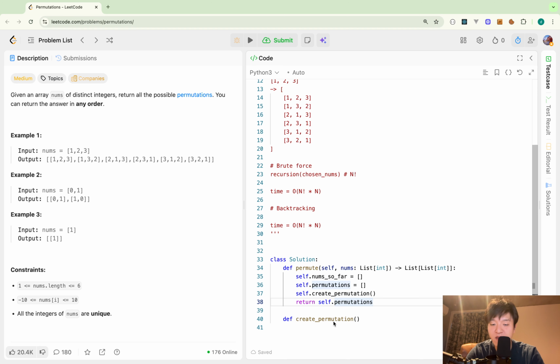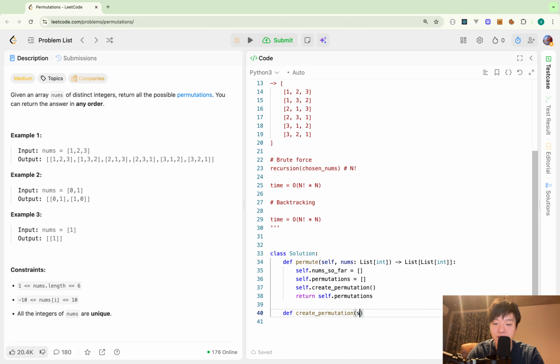So my task in the create permutation method is to create a new permutation and append it to the permutations.